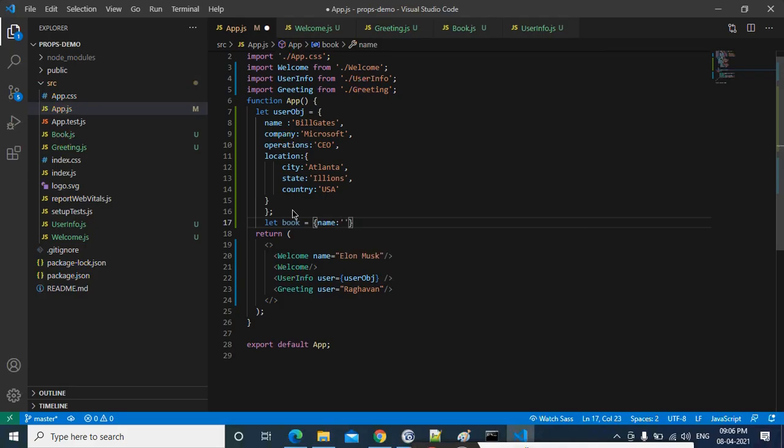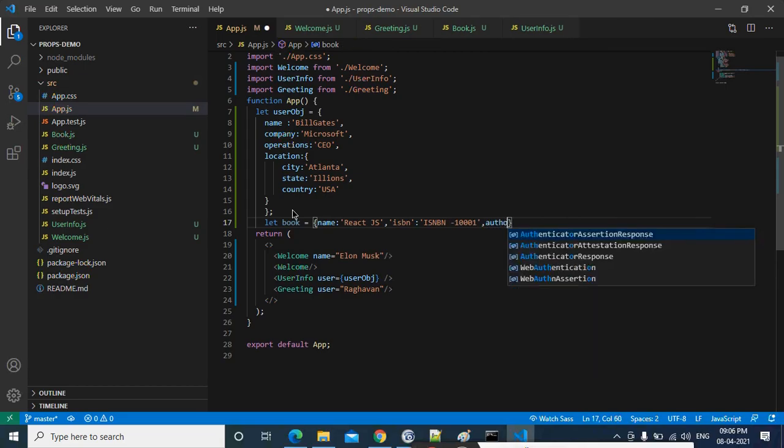Book is equal to name: React.js, ISBN, and another.